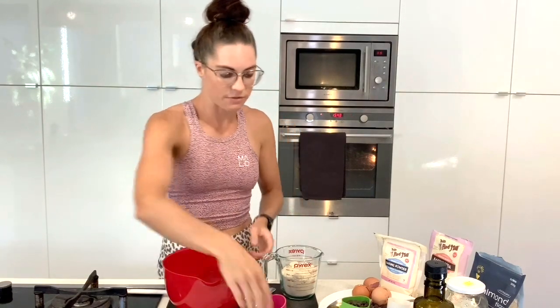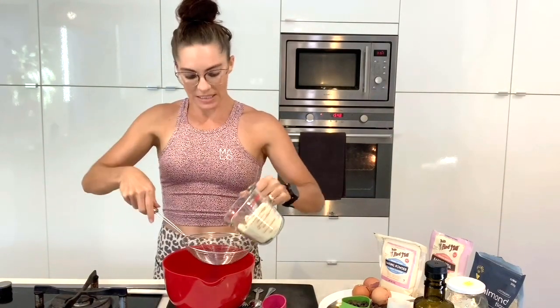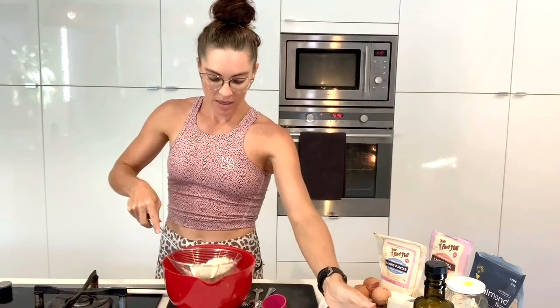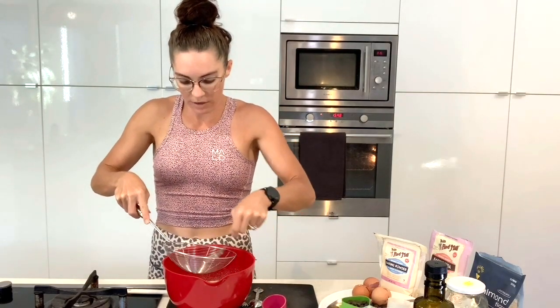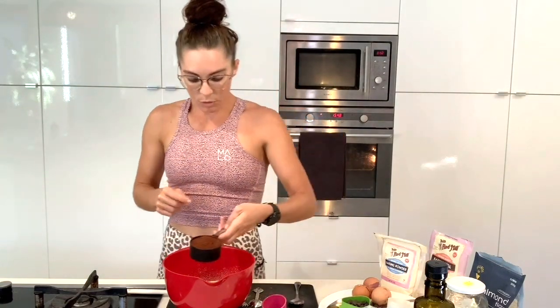I'm going to use a sifter now because my almond flour is a little bit lumpy, as you can see there. So I just grab my sifter and I put in 1.5 cups of almond flour, and I'm just sifting it in, and then I use my spoon just to try and get rid of the little lumps, so we can use absolutely all the ingredients that we have today. Nothing gets wasted. I'm then going to put in 1/2 cup of cocoa powder.